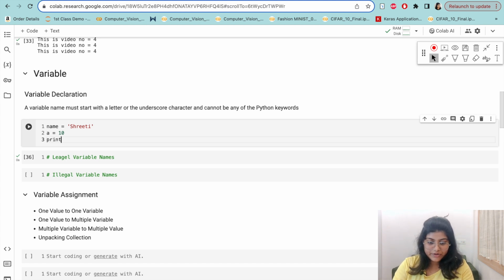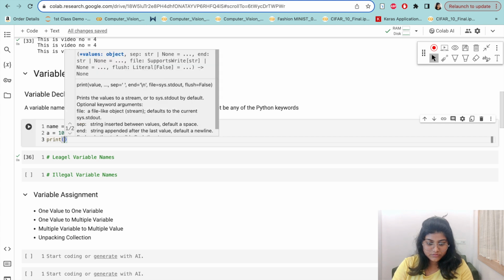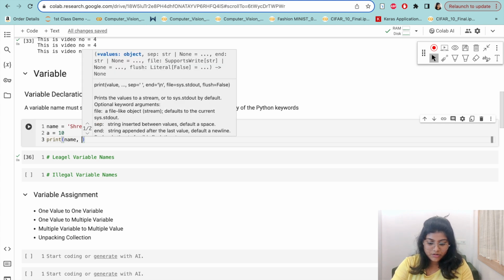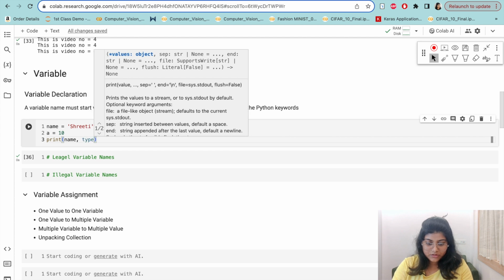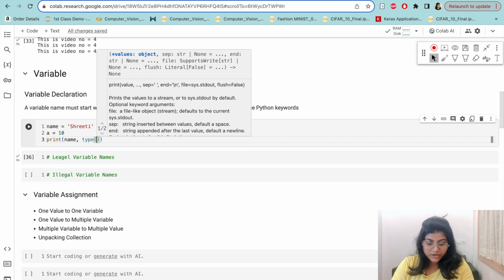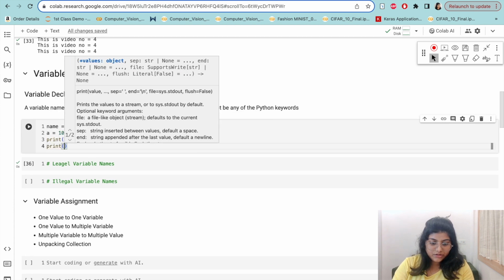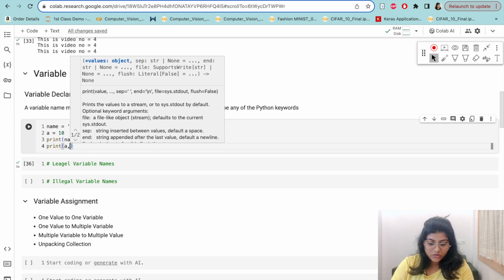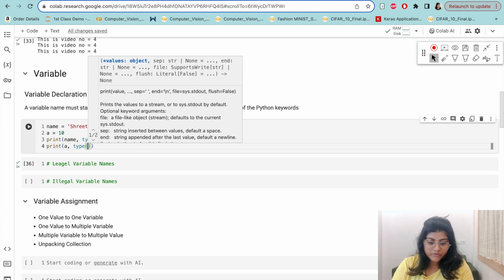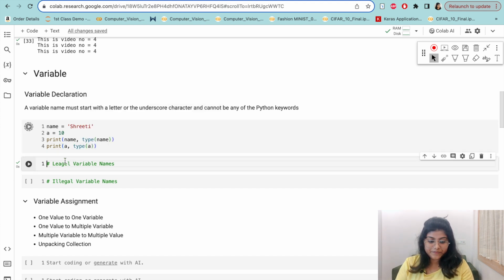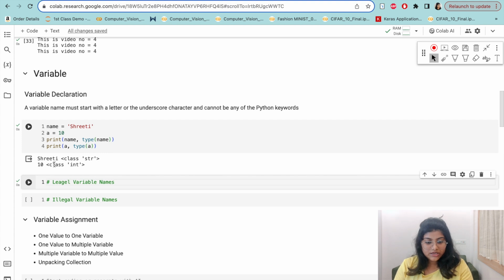Print name, comma, type of name. Next is print A, comma, type of A. See, Shruti is of string type. 10 is of integer type.